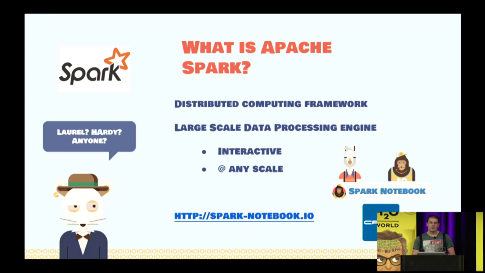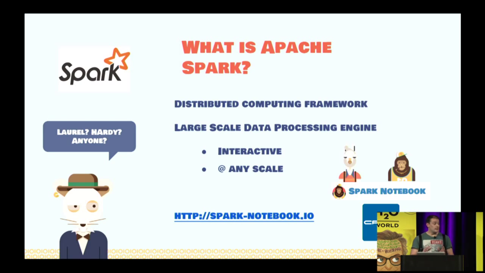Now, other things it brings. Because it's written in Scala at the start, you have access to a REPL. That means you can work interactively with Spark. You can talk to your cluster and ask it to do tasks for you in an interactive way. So you have direct feedback on the operation you're defining, which is really interesting from a development perspective, either from an algorithmic point of view or really to explore what's in your data.